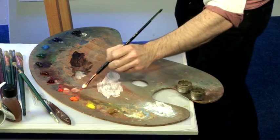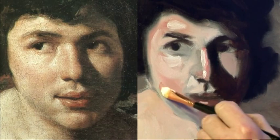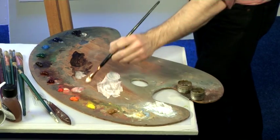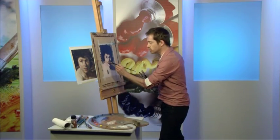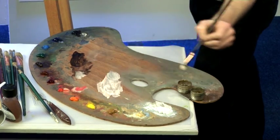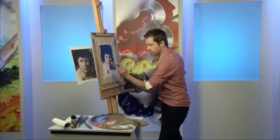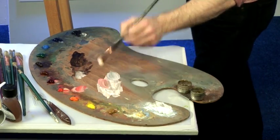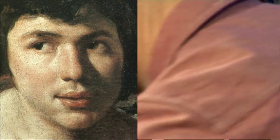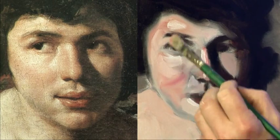And I really need to tidy this area, well, this area here is a bit clumsy. I need to tidy that up a bit. And as I said earlier, the cheeks, the nose, the chin, they're always a bit redder. There's more blood flowing to these areas, and they're always a bit warmer, a bit redder. And so we just add red into that mix. Just redden it up. And maybe some alizarin. Actually, I could use a softer brush there. Again, softer brush. Nicer to just place the paint there.